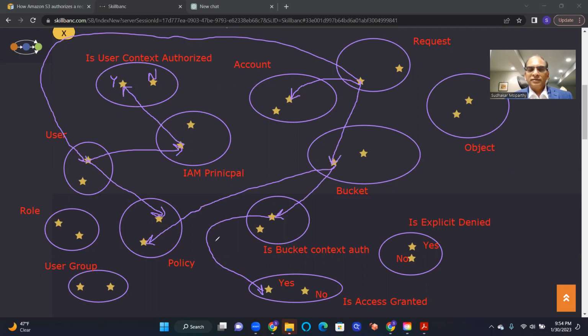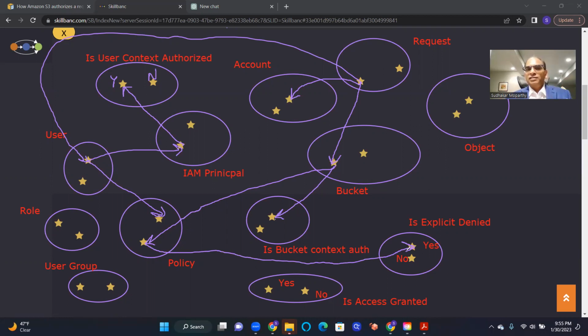Before evaluating this, let's see, is explicitly denied. If there is a policy about this bucket that is attached, and that evaluates to explicit denial, this whole thing gets evaluated on the fly.